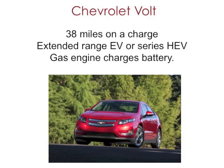The Chevrolet Volt is a very interesting electric option. It can be classified either as an electric vehicle or a PHEV, a plug-in hybrid electric vehicle. The way it works is you plug it in at night and this charges the batteries. The batteries can then run the vehicle for about 38 miles on that charge. At the end of that distance, the gasoline engine on board kicks on and begins to charge the batteries. So the gasoline engine doesn't actually drive the vehicle. Instead, it gives an extended range to the electric batteries by recharging them.